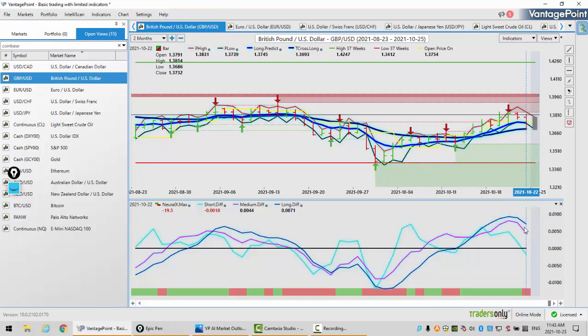The predicted differences are rolling over to the downside. Our neural indexes turn red. It certainly looks at first glance that the pound is in trouble. But what we've talked about here and in the Vantage Point Live training room is these Monday, Tuesday reversals. So if the pound takes a big rally up on Monday, the probability on Tuesday it's going to get crushed. So be mindful of that.